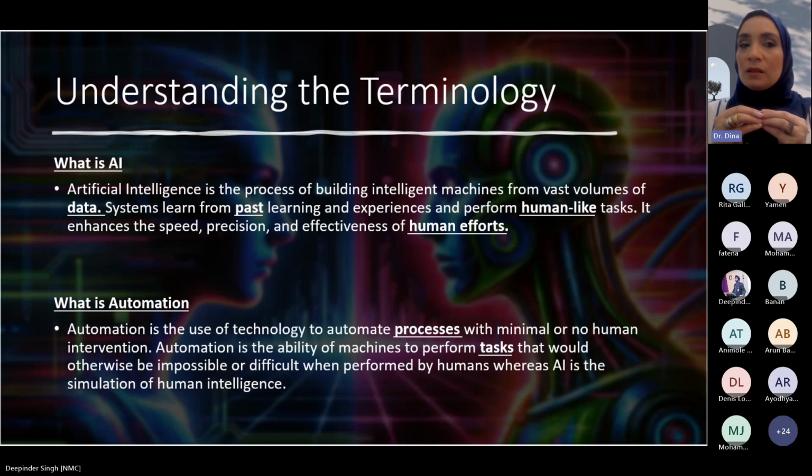AI is a brain that depends heavily on you to train it, to teach it manners, to teach it ethics, so it will grow into the right person. Then what is automation? Automation is a different technology. Sometimes they have touch points, but it's different in that it automates the processes.